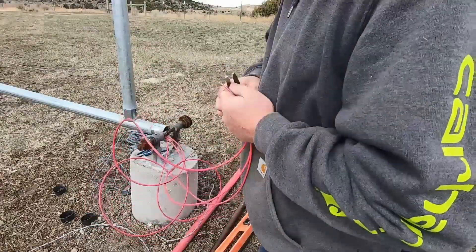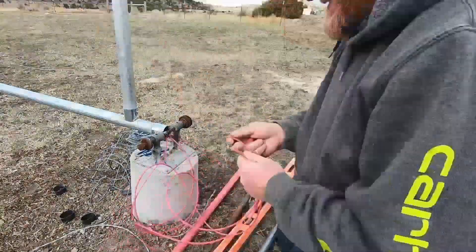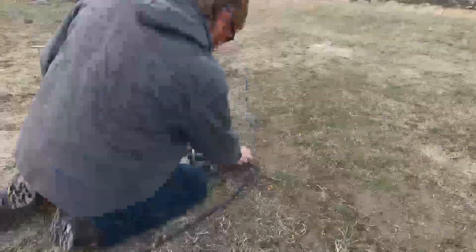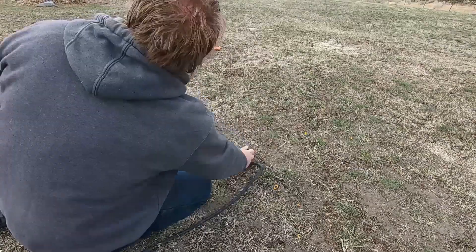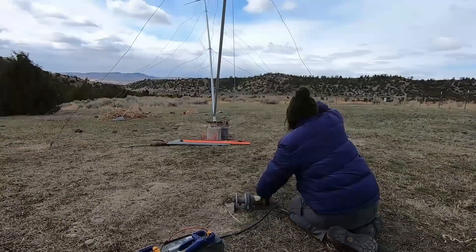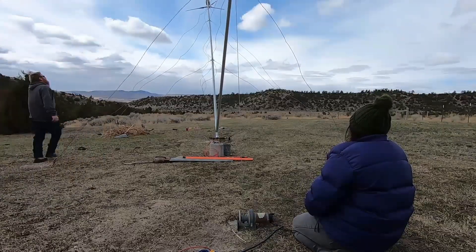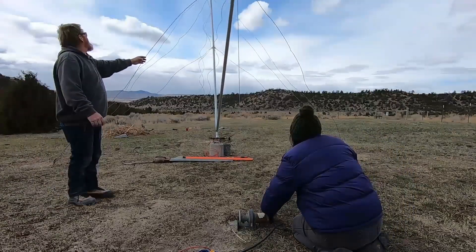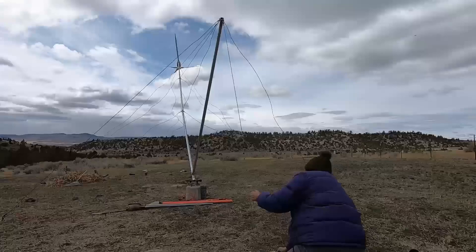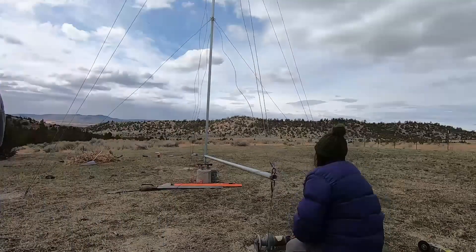Here I'm shorting out the wires, and that's very important. It's going to be another week or two before I can get the power ran to the house and hooked into the batteries where there's actually a load on the wind turbine. I don't want this thing just freewheeling in the wind, so it's important to short these out until you can put a load on it. What that does is effectively brake the turbine — it won't turn and will never overspeed that way.